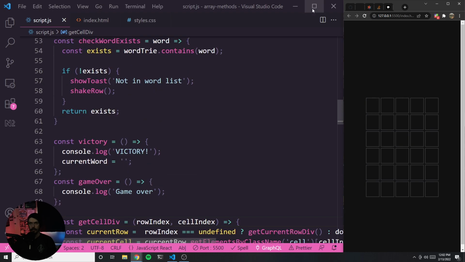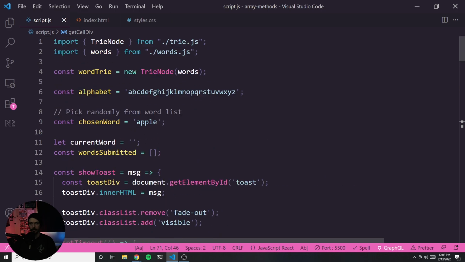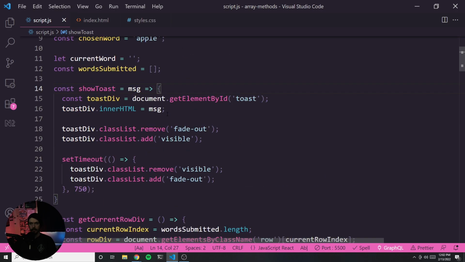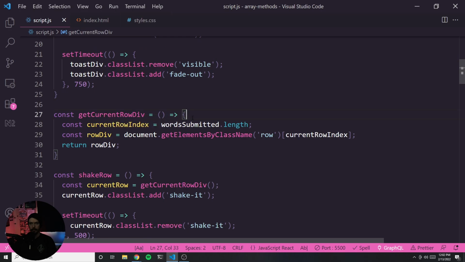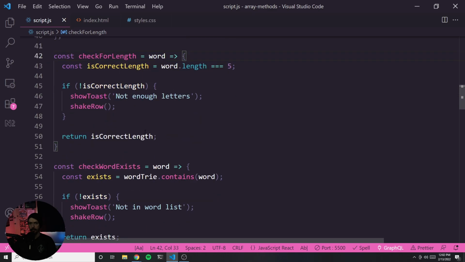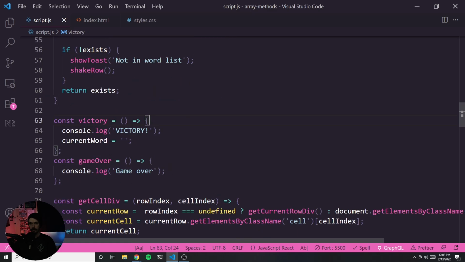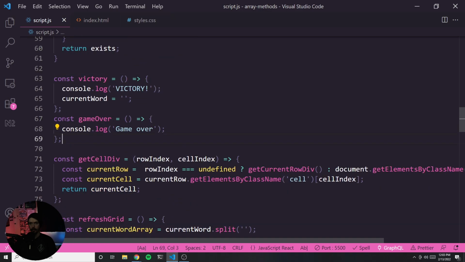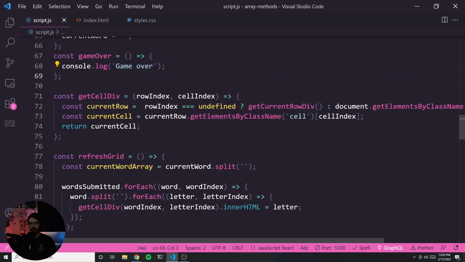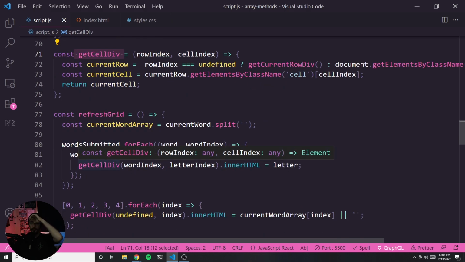So optimization looking good. Let's see, I'm going to scroll down one more time and see if there's anywhere else I can optimize. Show toast looks good. Get current row div, shake row, check for length, check where it exists. Victory, we'll show a modal shortly. We'll also show a modal with the game over. Get cell div is a good function to have.